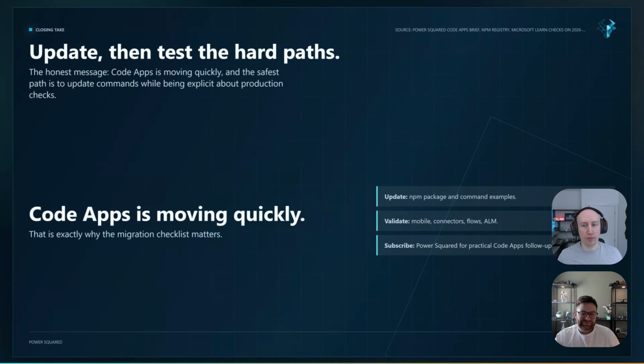So this point here really is just about when you are doing these updates, make sure you have your regression tests in your app. As you're bringing through new packages to your app, you need to know that you're not breaking something. When you're building your apps, you should always have tests. And when you change something, you should always run those tests again. And you should always have those tests as part of your deployment process as well, making sure that whatever you're deploying is going to be fully tested and robust. So that's just a call out for that. Just make sure you've got tests in there. And if you need help with tests and how you should do that, tell us in the comments, and then we'll put that as something that we're going to teach you about.